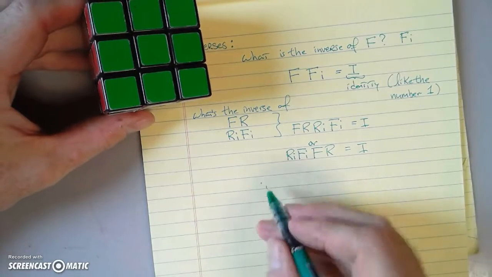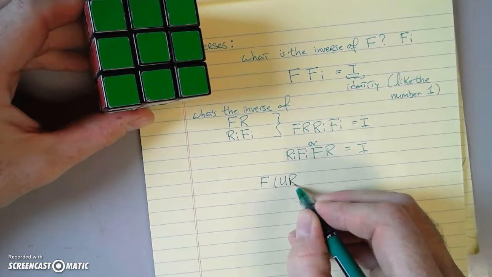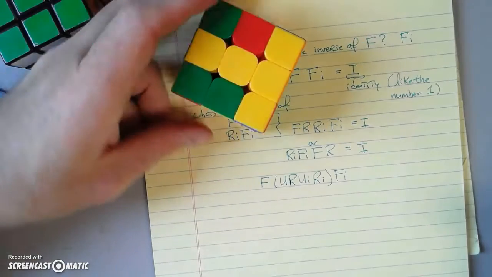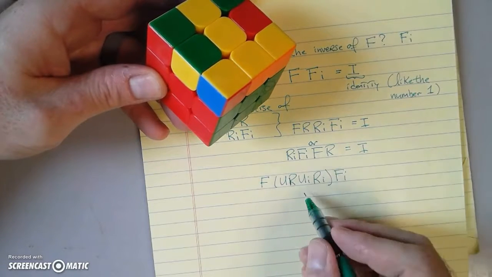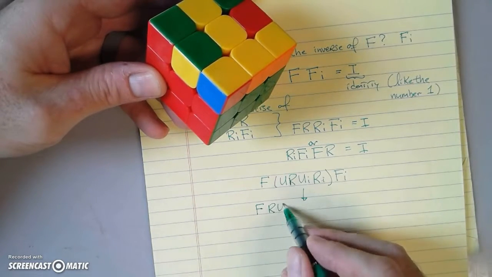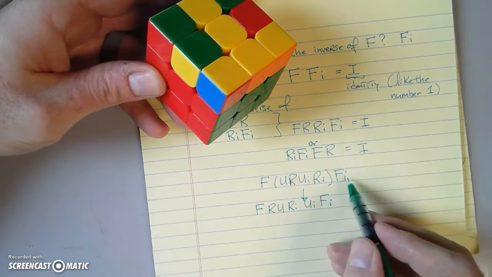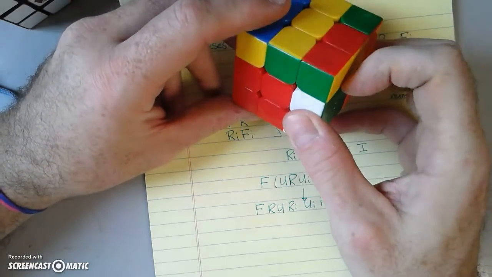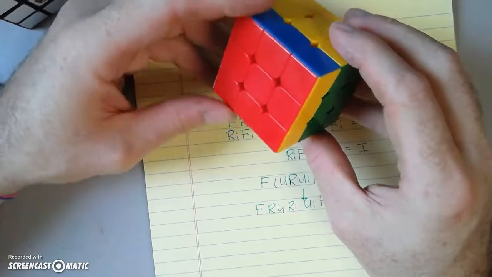Now, in a previous video, we were looking at a more complicated process. It was F, U, U inverse, U, R, U inverse, R inverse, F inverse. And that's this move right here, of this state. Now, if I want to go back to my solved state, and I don't want to start solving the cube, I can just do the inverse. Starting at the end, I would have an F, then an R, then a U, then an R inverse, then a U inverse, then an F inverse. That's doing the moves backwards and changing the direction. Let's try it. F, R, U, R inverse, U inverse, F inverse.